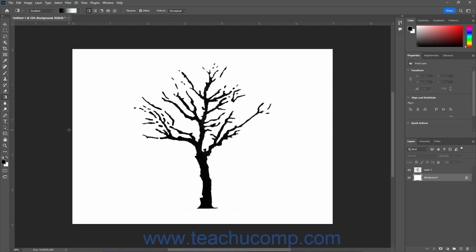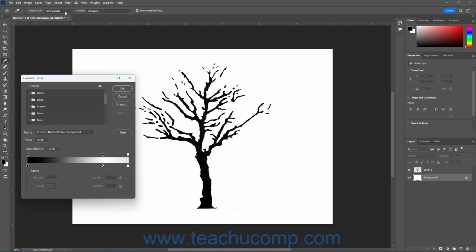After selecting a gradient pattern to apply, the pattern then appears in the Options bar control panel. Optionally, to create a custom gradient to apply if using the Classic Gradient tool, click the gradient pattern in the Options bar control panel to open the Gradient Editor dialog box, where you can create a custom gradient pattern, and then click the OK button to apply it. You will examine using the Gradient Editor dialog box in Photoshop in detail in the upcoming lesson titled How to Use the Gradient Editor in Photoshop.